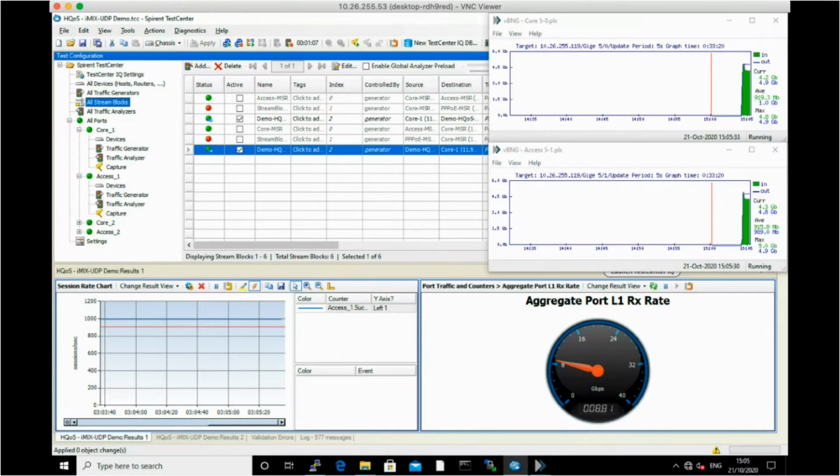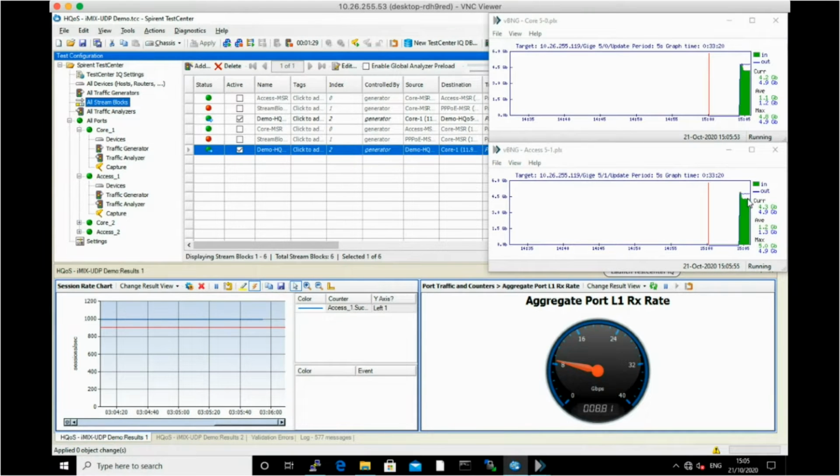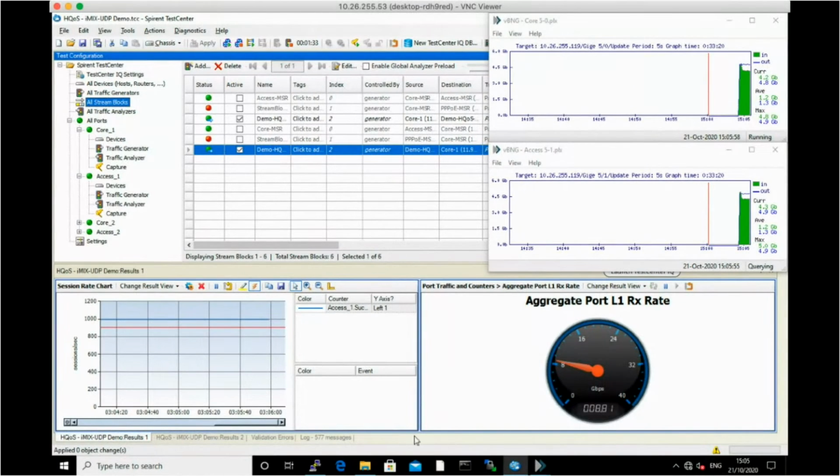So that will be the sum of 40 subscribers having 100 megabits, which is equal to 4 gigabits, and then we will have some header coming from the Q-in-Q. Here in this traffic, you can see the burst acting, and then after a few seconds, we can see all the traffic being around 4 gigabits.